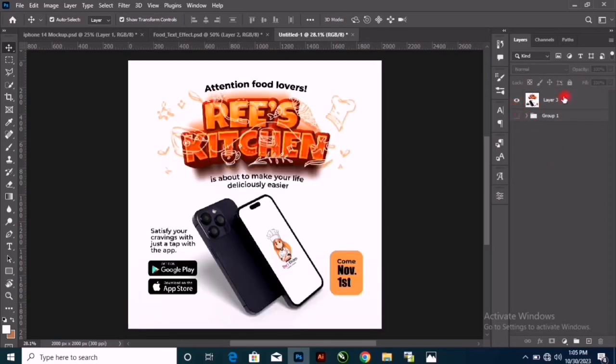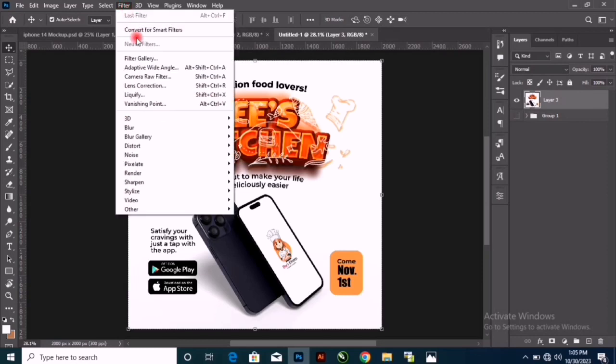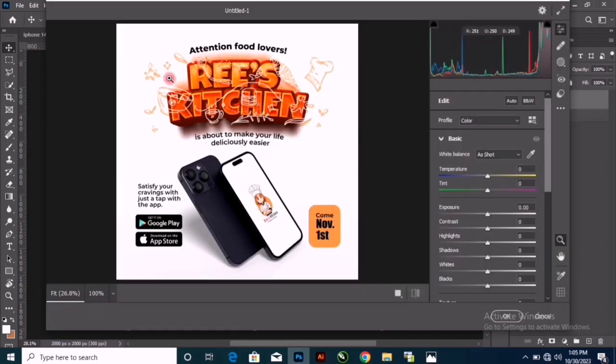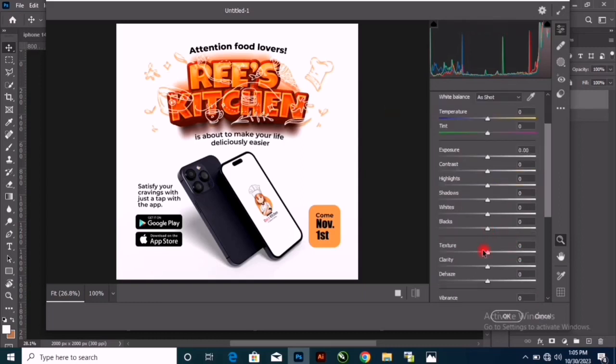Now we just click on it, head over to our filter selection, go over to Camera Raw and click on it. Once it has opened, we'll go over to the texture part and try to give it fine tuning. It might not really show because it's white and there's no form of manipulation in it, but it will make the work very sharp and very cool.